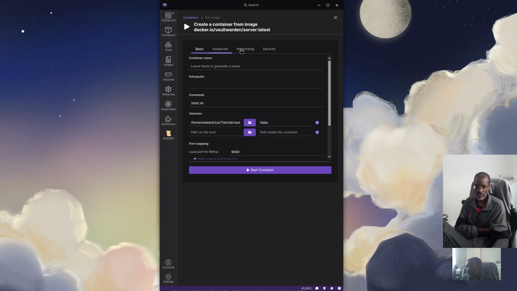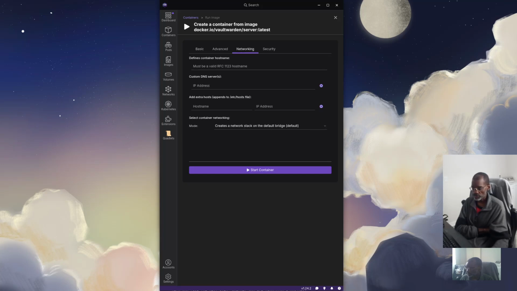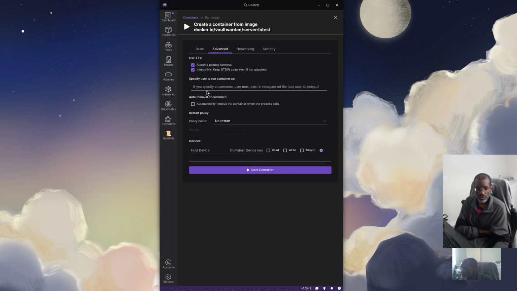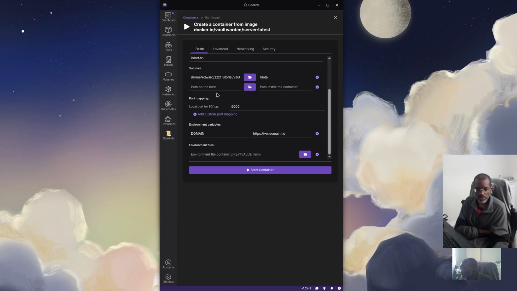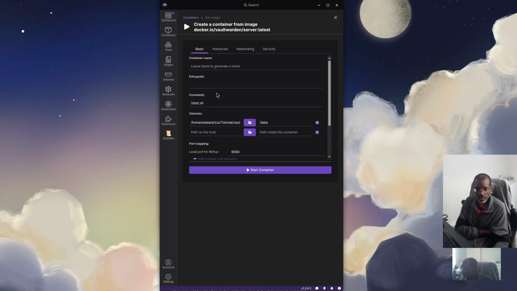Now we'll go to networking. And let's go here to the port. Oh, is it ports? No, we did the ports. Where is the part to put in networking? Create a network stack. Networking. I thought I'd be able to pick it here. Maybe under advanced. Surprised there's no place to get the network. We have to add it later. Oh, container name. I forgot to put a container name here.